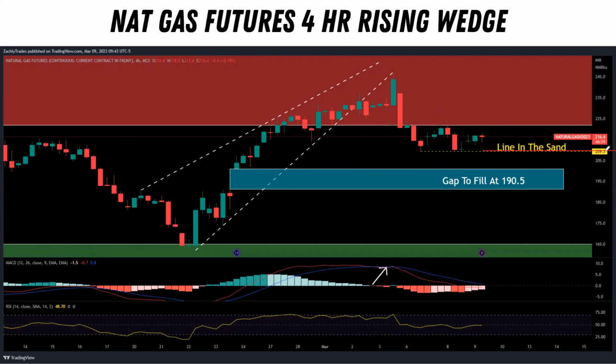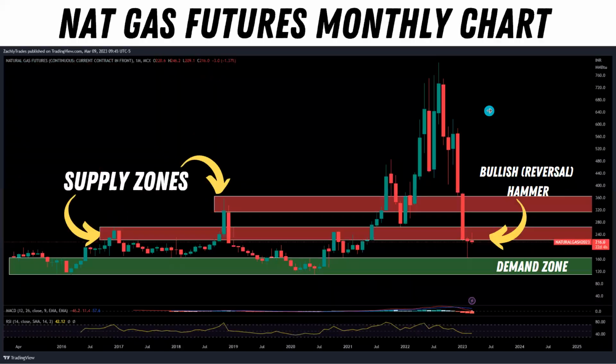But ultimately, if we break this line in the sand around 209.3, there is a strong chance that we could fill that gap. And if we don't find support after filling the gap or somewhere in the gap, then most likely we're going to see the rising wedge play all the way out and take us back down to there. So, it is just a time to be cautious, especially if you're trading super leveraged right now. You want to wait for some clear signals, maybe look for the MACD to cross back above the blue line here, or maybe look for some type of bullish divergence. You don't want to just get caught with your pants down.